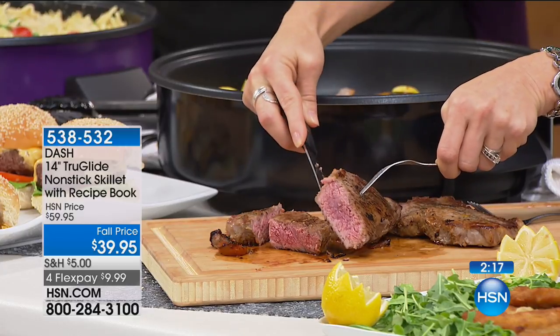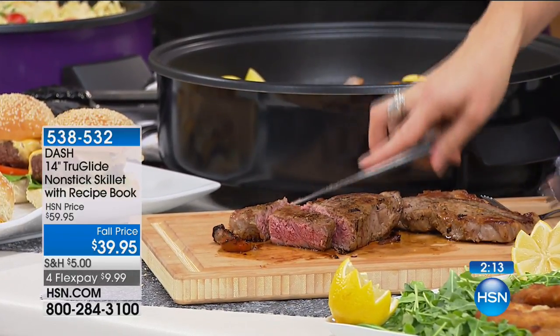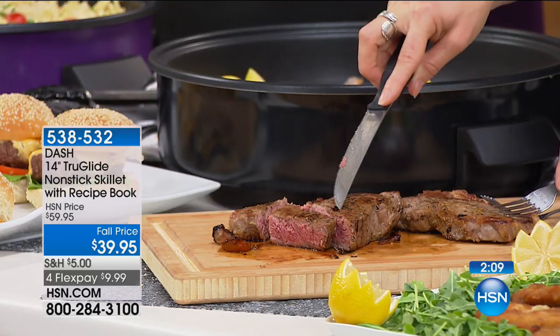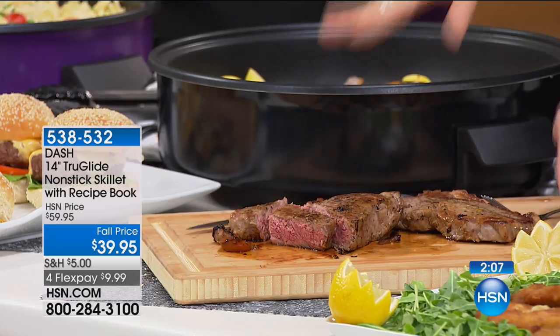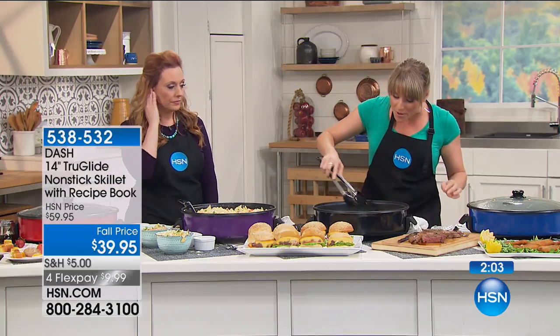Like a wet rag. You can see how perfectly cooked that steak is. It's done to perfection. It has that caramelization, that burnt little crust there. That's called char. It has all the flavor. You can't traditionally get that in any other type of electric skillet. Yeah. But look at this.